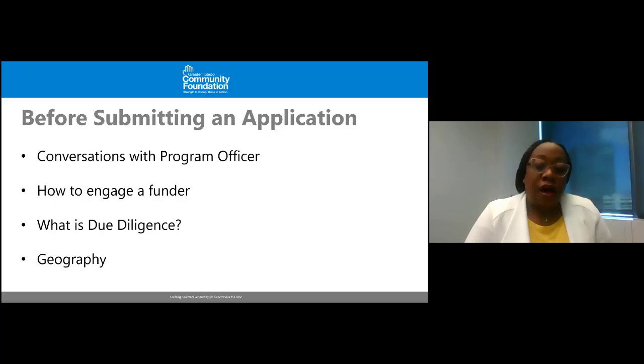But here at the foundation, we actually have a list of all the annual open competitive grants that are offered at the foundation. So you can definitely call and ask for that. If you don't know anything else, you can ask for the list of open competitive grants. Usually, unless there's a change up, for example, we had a COVID grant in the beginning of the stay-at-home order, that was a significant change, but now we're into a different phase.